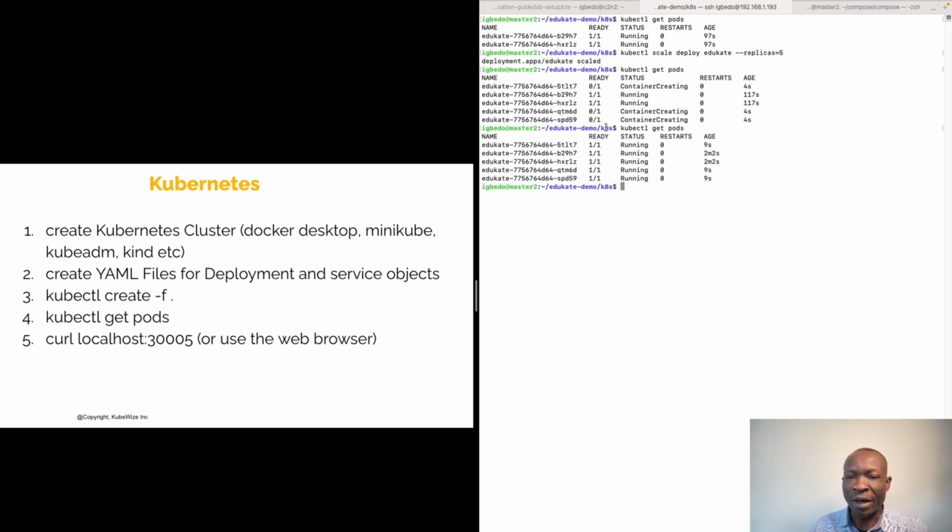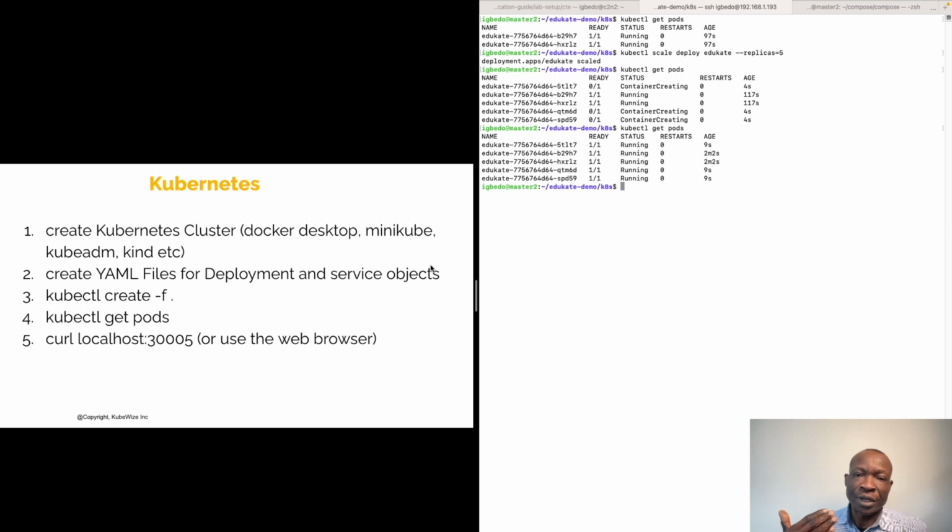So now I have 5 of them running, which is really cool, which means that I can easily do auto scaling to make sure that as my users are increasing on this website, the application is able to scale itself automatically. Okay, very good. So again, this lab or this demo is just to show you that you can run the same application either on the bare metal server or on a virtual machine or on a container, and you can use Kubernetes to manage them.